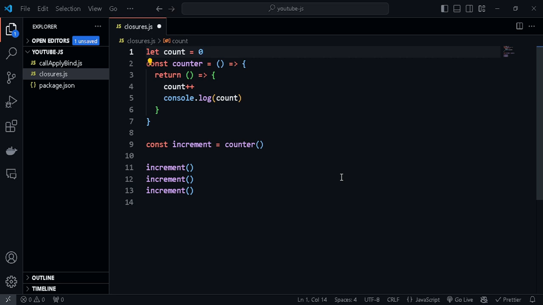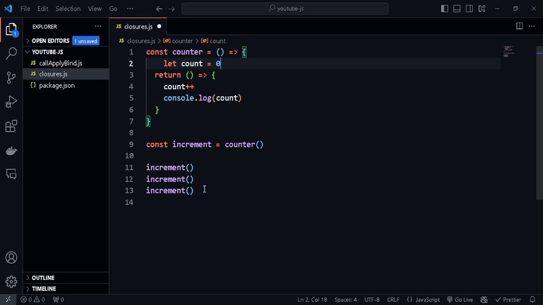But this is just a small code. As my code grows bigger and bigger, we would have a lot of variables within our global execution context. That is why this concept of closure was introduced, so that we can limit a variable to only certain functions. This is the behavior of closure. Even though this function has returned, it has some memory stored behind it, so that it will be able to successfully increment this count and log it to the console. That is the behavior of closures.